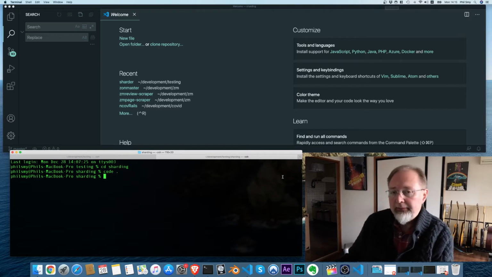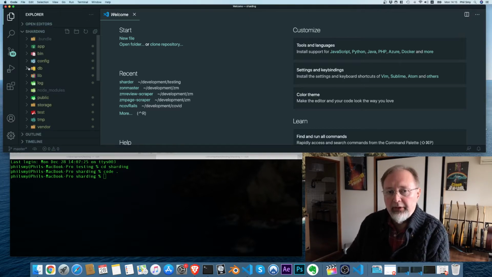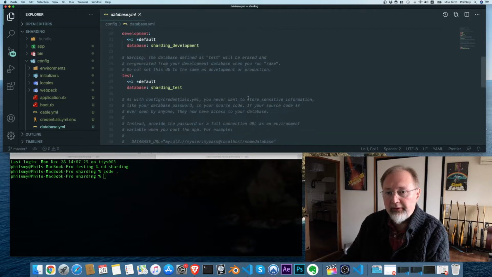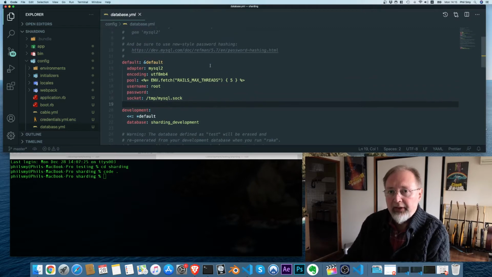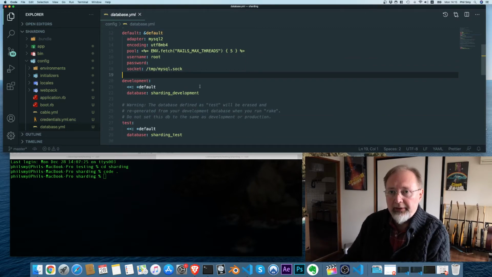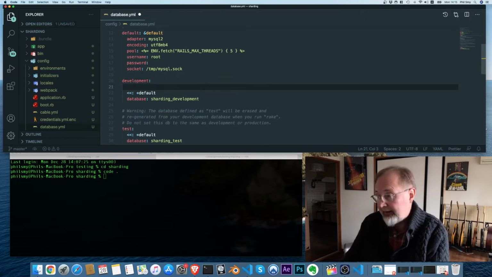Okay, so in our project, the first thing we want to do is create, or configure, the databases. Normally you're used to seeing this: you have an environment, maybe set up some defaults, and you've got the database. You don't have to do it like that. You can actually have a level underneath that, which is kind of cool.